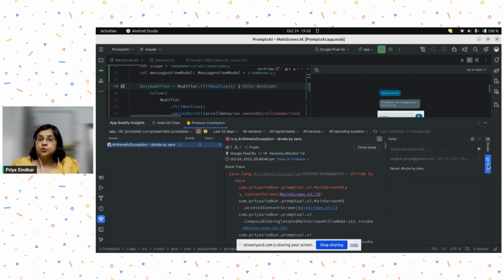again, a new feature in Hedgehog is that you can now take notes about the error. Let's say, for example, you have specific steps to reproduce your bug, and you want your team to know about that, then you can add your notes from here directly inside of Android Studio, and you can keep on editing the note.